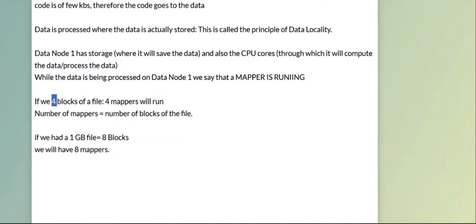The mappers will always be equal to the number of blocks of that file. If the file is 3 GBs, it would have 24 blocks, and for 24 blocks, we will have 24 mappers. And a mapper is a process which processes the data on that respective node.